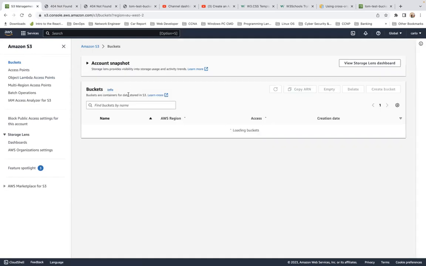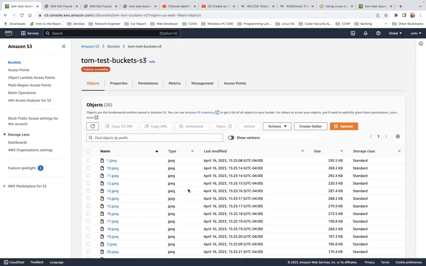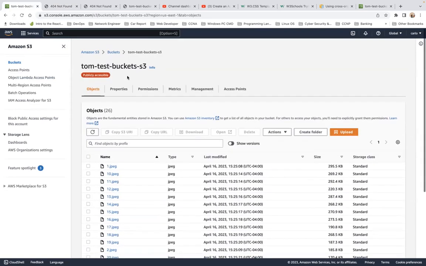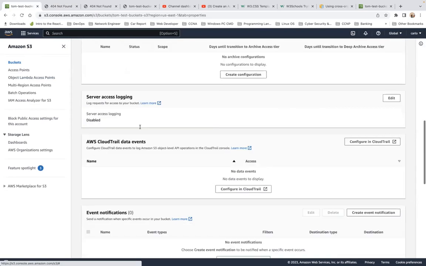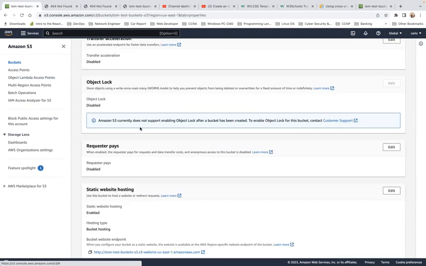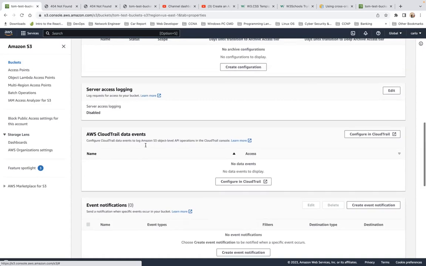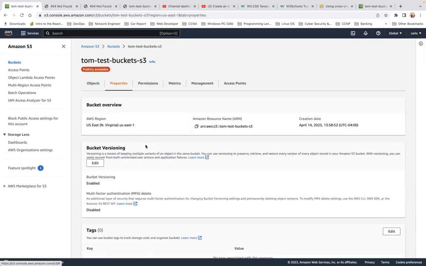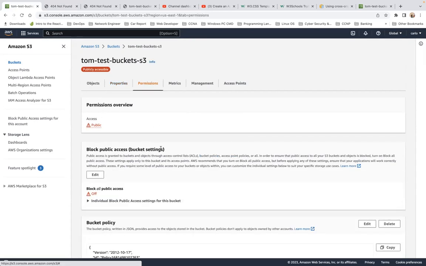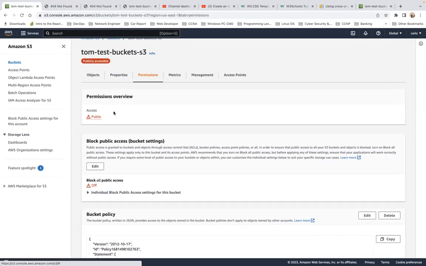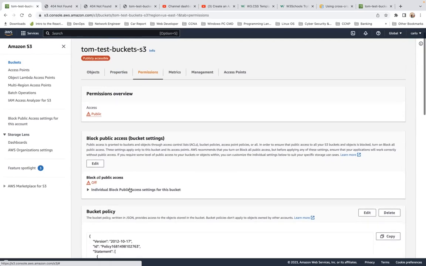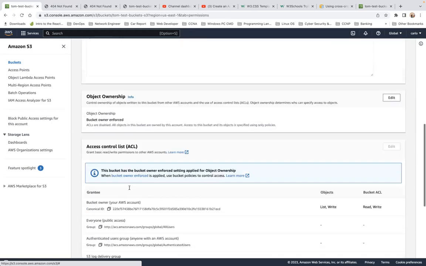Let's click on bucket. Let's go on S3 and see something. Let's go on properties. It's the same. What is about that? Some information. Access public. Turn it off. And we have everything.